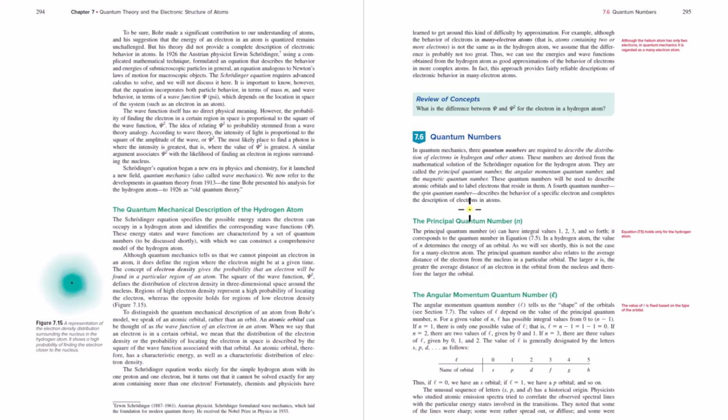But if you apply it for the case of electrons in an atom, or it could be hydrogen, so a one electron atom, or a multi-electron atom as well, then to solve the equation, you need to apply boundary conditions. To solve the Schrödinger equation for any situation, you set up the boundary conditions for that specific situation. And so thinking about electrons in an atom, you need boundary conditions that are unique to the positions of electrons surrounding an atom.